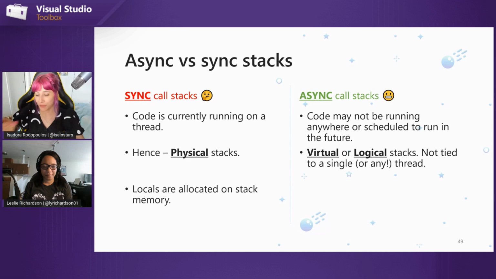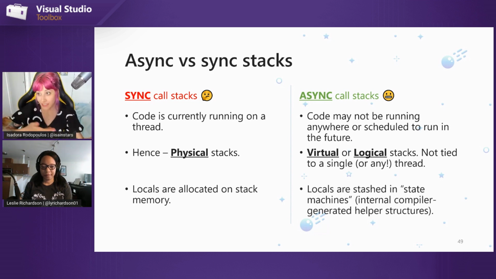And again, as I mentioned, we have, for example, local variables, and they are all on the stack. So they are all accessible, and you can open and see the local variables. Whereas in the async, we don't have the local variables. We do have that state machine class that we have seen previously, so all the information is there. But it's not as straightforward as sync because it's all within fields, and it's not an actual resource in a thread.